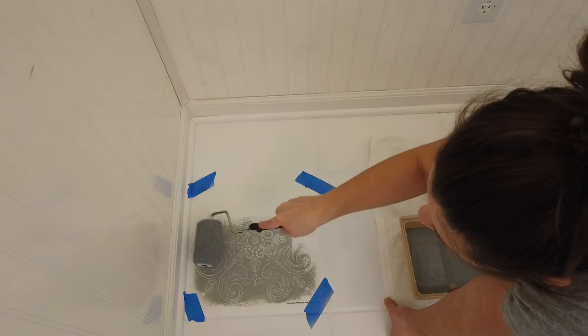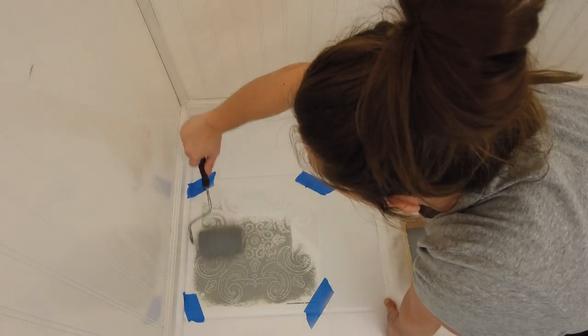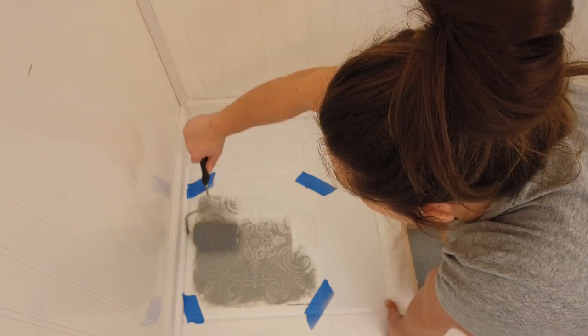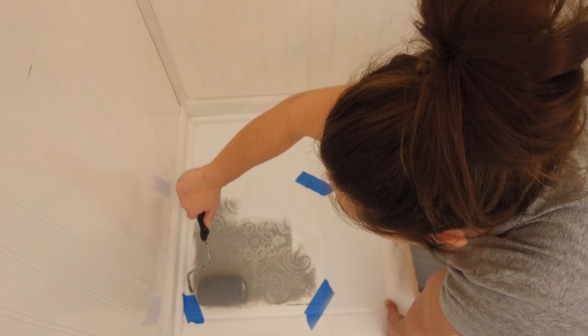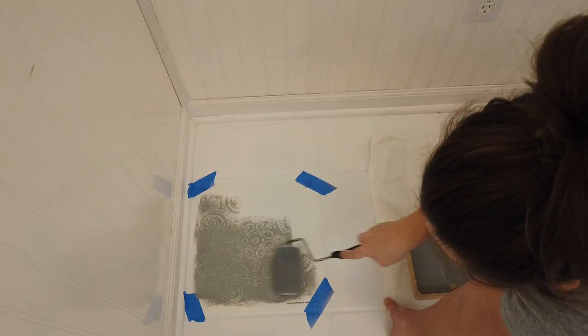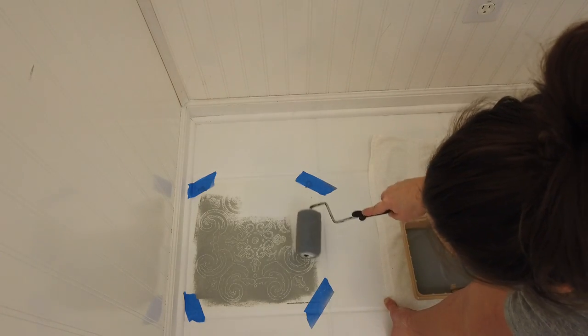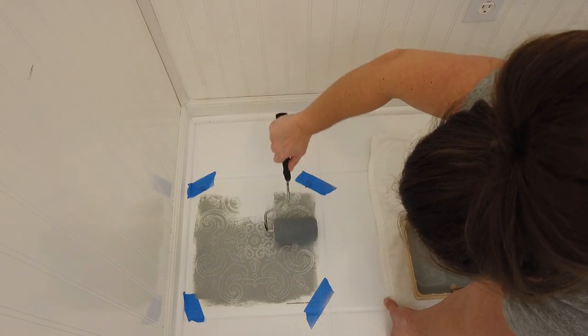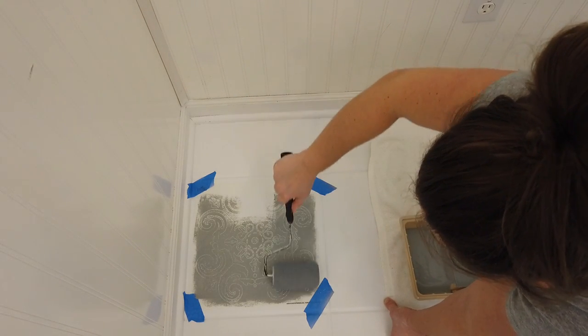If I wanted it darker on my stencil, I would need to leave my stencil there, roll it really lightly, then leave my stencil sitting there and let the paint dry for a few minutes, and then come back with more paint and roll again. So that way you are not applying too much pressure with the roller and you are not applying too much paint so that it bleeds through.